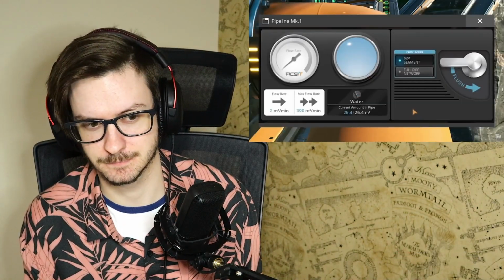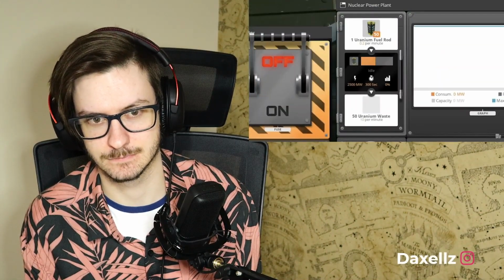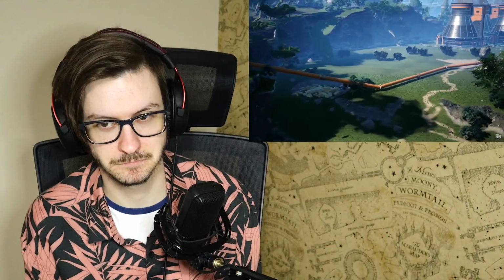The important part is that if we come all the way over here and we check the pipes, we can see the water's running all the way here just fine. And if we look at the plant itself, water's all there, uranium's all there. Looks like power is back on the menu. And onward to the other power plants. All right, excellent. I think we've done some really fine work here.